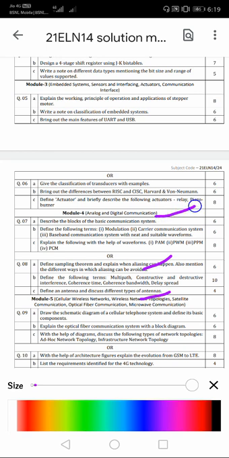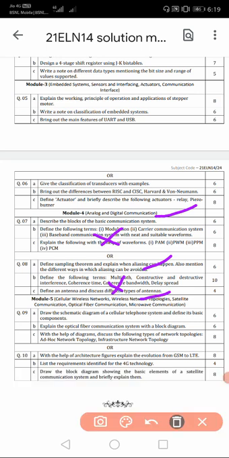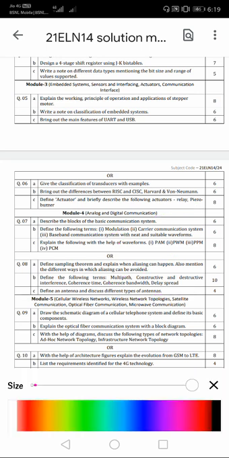And here basic communication will definitely come, but these two direct questions will not come. So probably they may change a little bit and give questions. Okay, and I will go for the last part, 9 and 10. So schematic diagram of cellular system and different basics, definite question. B, optical fiber, definite question. Discuss the following network topology, ad hoc network topology. For this I am not giving any guarantee.